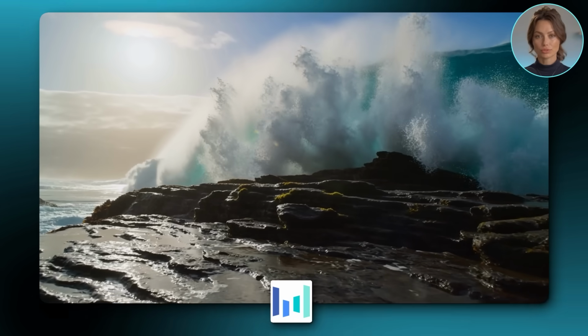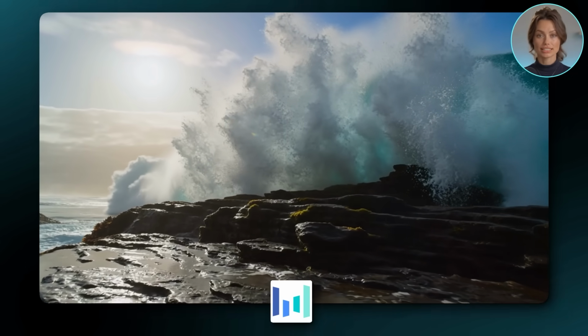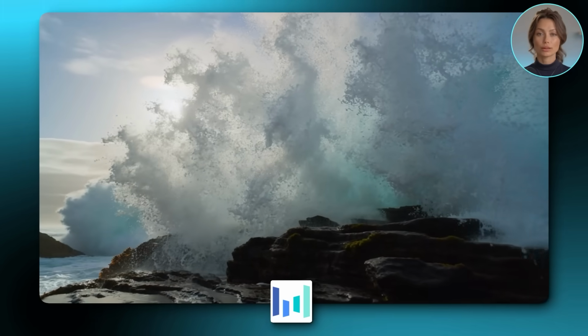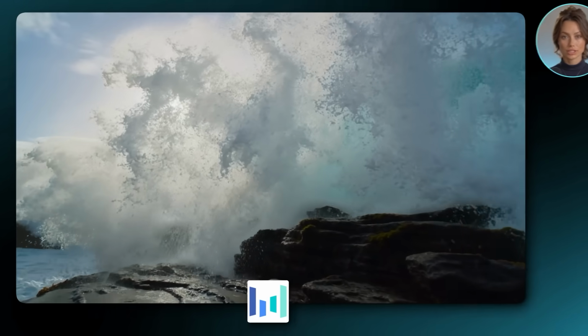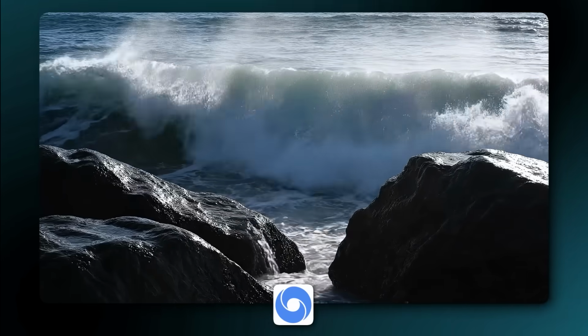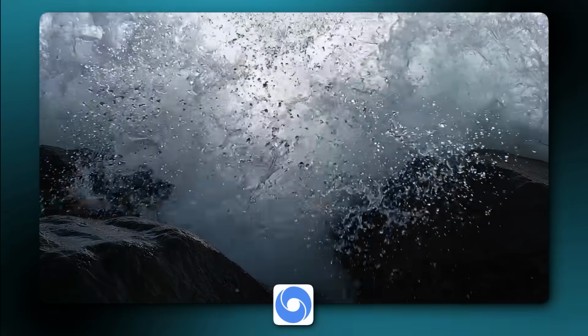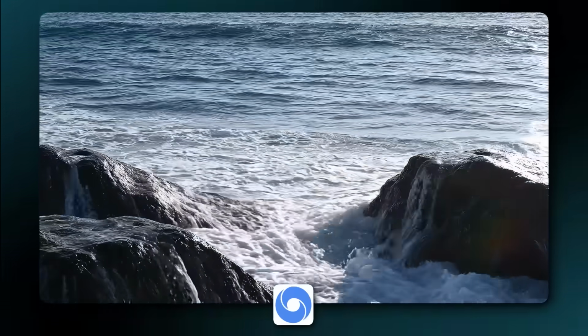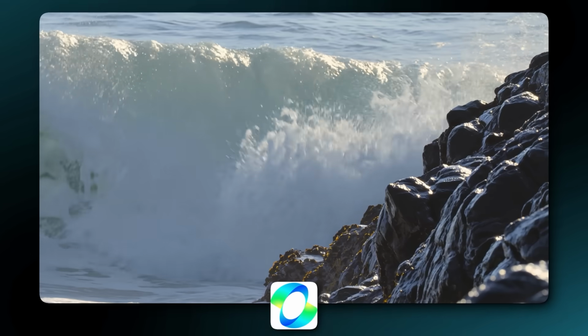The wave looks beautiful and the background music is genuinely cinematic, but the water itself looks too animated. It's almost like a scene from a pirate movie instead of real-life ocean footage. Now, Veo 3. This is closer to realism, but the whole shot has these weird AI ASMR vibes. The pacing is too smooth, the sound design feels artificial, and we can tell something is off the second we look at it. And here's Kling 3.0.